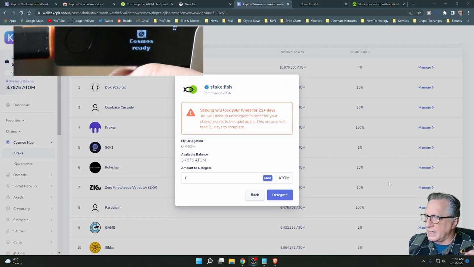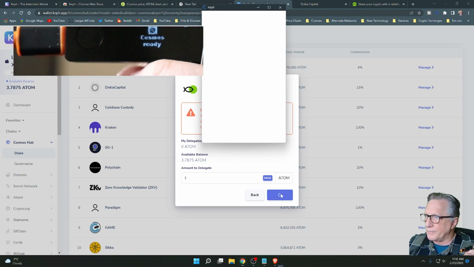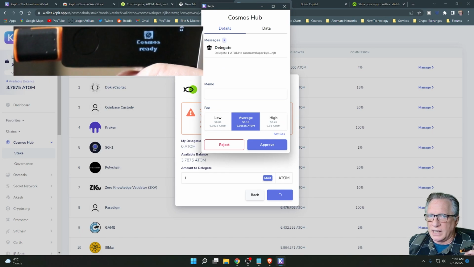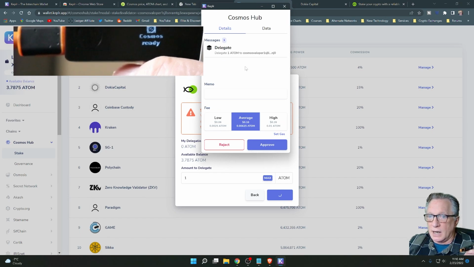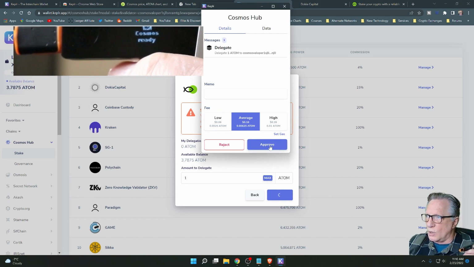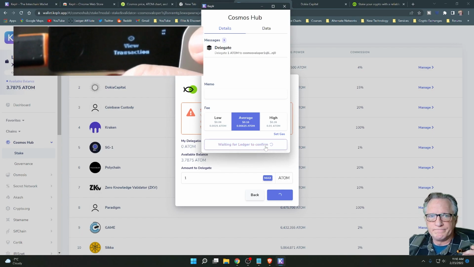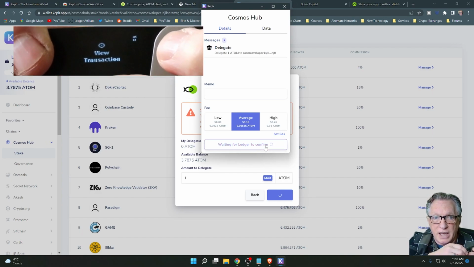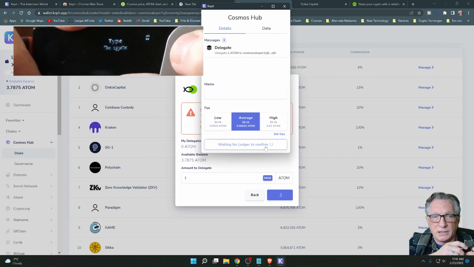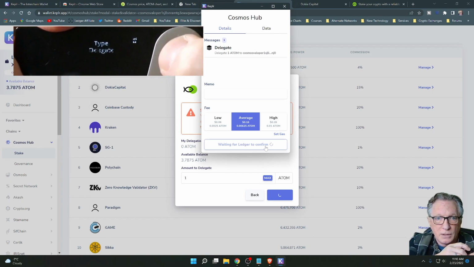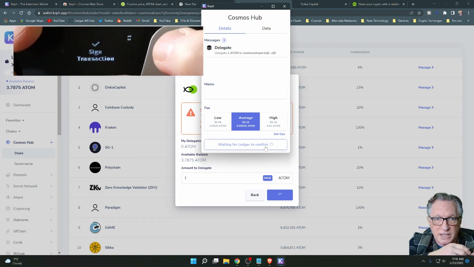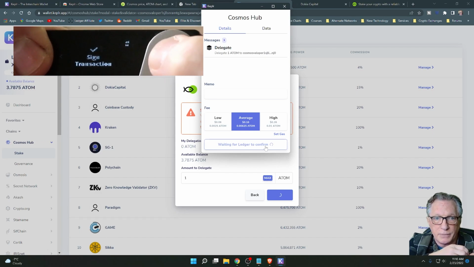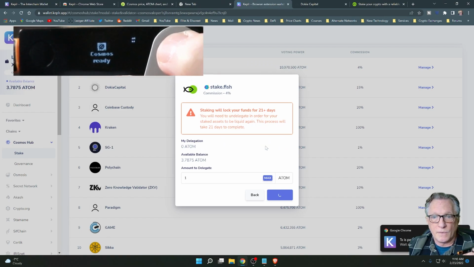All right, we can hit delegate here. All right, and then we're going to sign it. Notice the wallet interface comes up. So when we hit approve here, notice it shows up on my device. I'll just use the metal button to go over. Look at all the information about the transfer. Right, all the way over until it says sign transaction, and then I'll hit both buttons. And there we go.